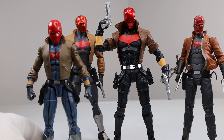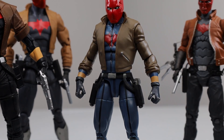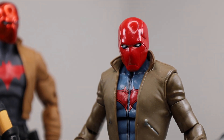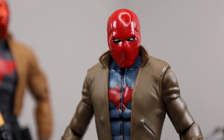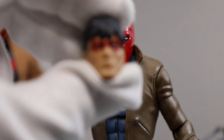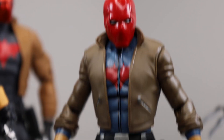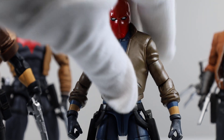The Mattel one — I respect it. I like what they were trying to do, but it's a smaller 6-inch scale, and I've always been a fan of 7-inch figures, so it's just okay. The guns, for whatever reason, you can't remove them from the holsters, which was a bummer. I do like the hood — the Essentials and McFarlane one have a metallic-y hood, which I love, but I sort of like this matte-glossy one as well. The nice thing is this figure actually came with a Jason Todd head, which is a really beautifully sculpted head. I give Mattel a lot of props for that. It was one of their last figures they made and I'm really glad we got it. But the guns not being removable from the holster and not that much detailing on the costume definitely moves it down a couple of points.